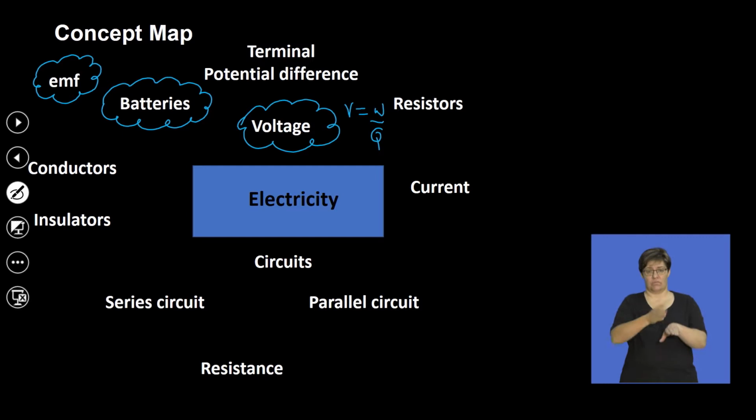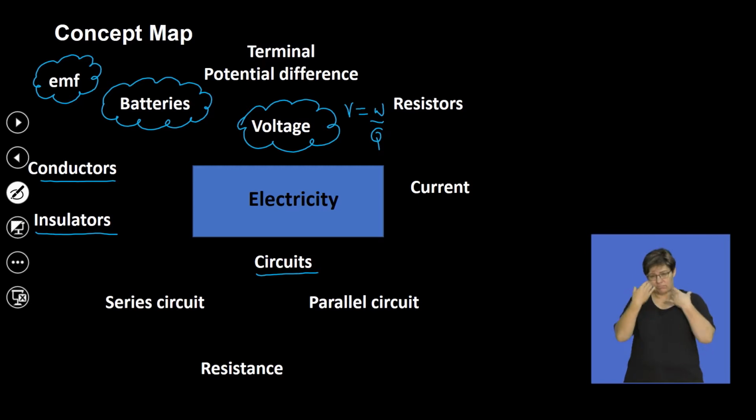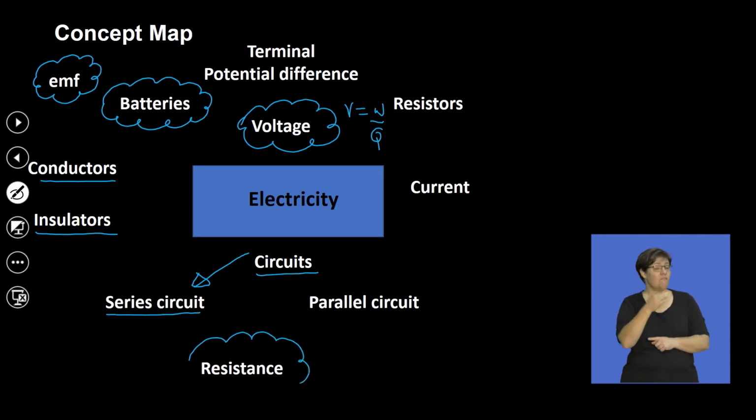So we're also familiar with the fact that conductors are actually poor insulators and insulators are actually poor conductors. So we use different materials to say, okay, charge needs to flow through a material that displays certain physical properties. But our focus for today is specifically on circuits. But which aspects of circuits are we looking at today? We're looking at series circuit with respect to resistance, because this is what it's all about. So this is our focus for today.